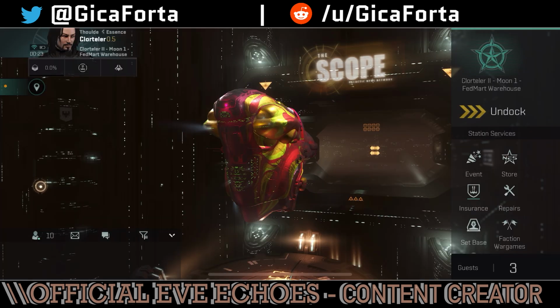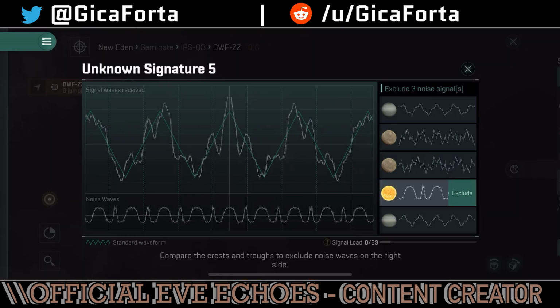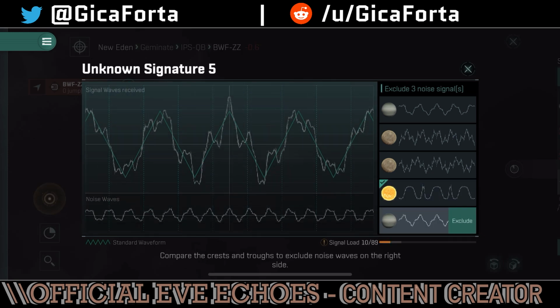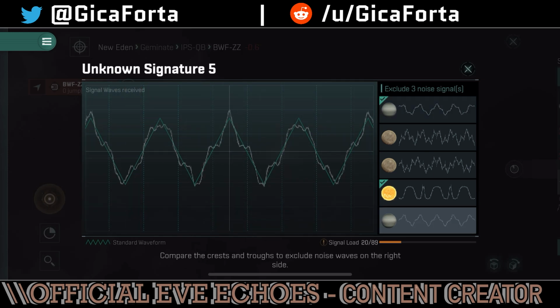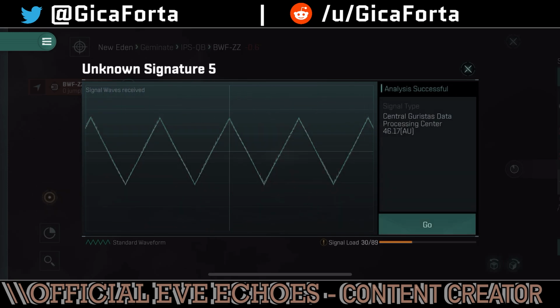For now, let's try to understand what these data and relic sites are. First of all, the data analyzer needs to be used inside data sites, while the relic analyzers need to be used inside relic sites. But how can you differentiate one from another? Well, pretty easy. Once you grow in experience, you'll be able to determine from the name of the space signature that you've just scanned down if it's a data site or a relic site.